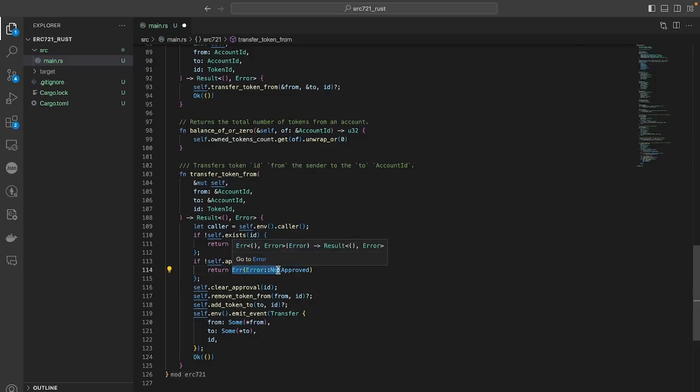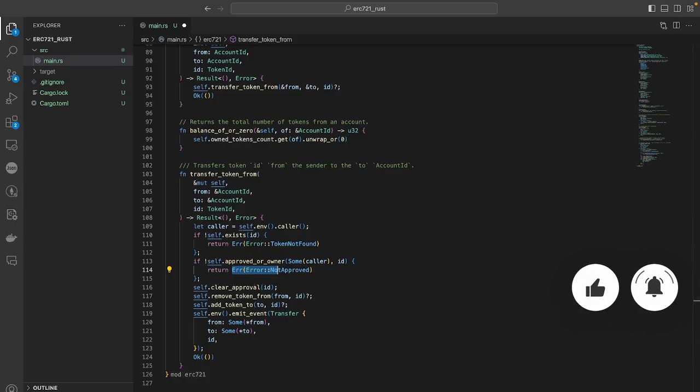The Ok is representing success and containing a value, and the Err with the error inside is representing failure and containing an error. So here this indicates that the function will return either success or failure. And this empty parenthesis inside the Ok is Rust's unit type, indicating that no actual value is returned on success, just an indication of success.